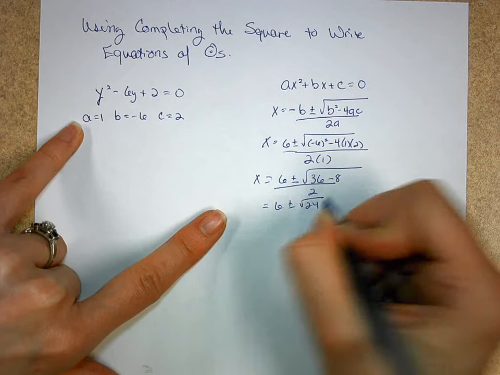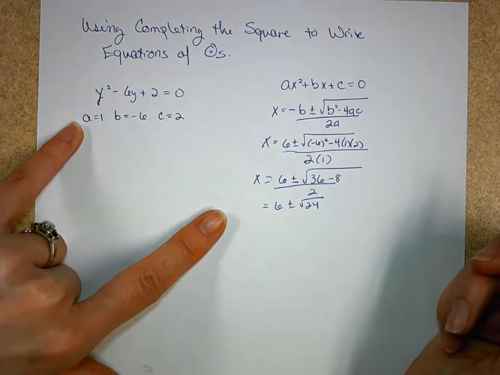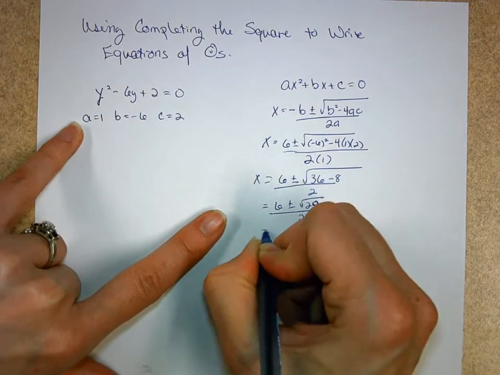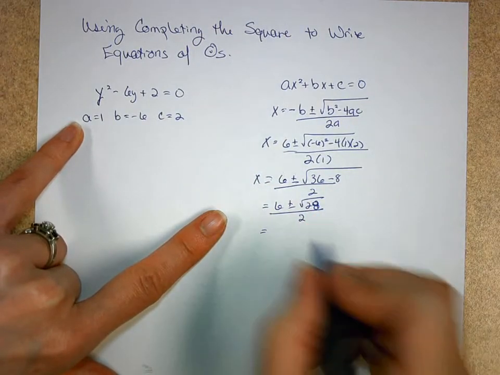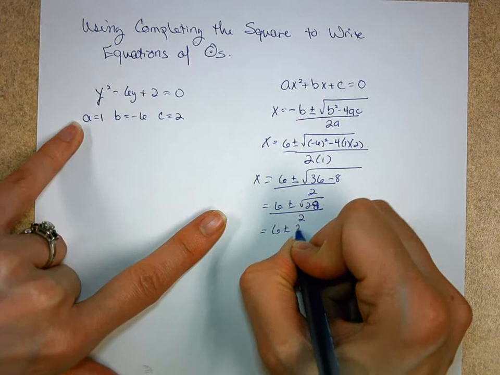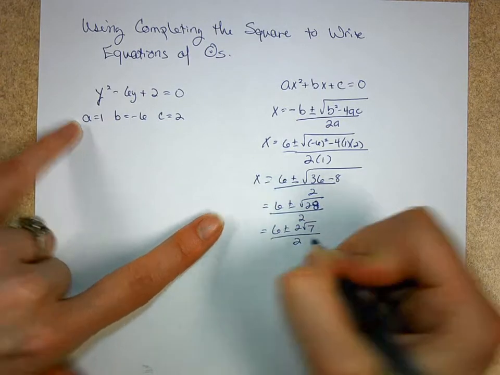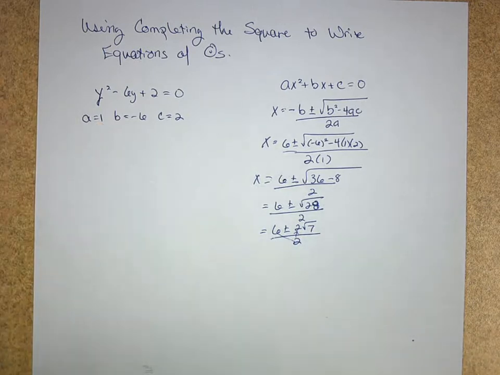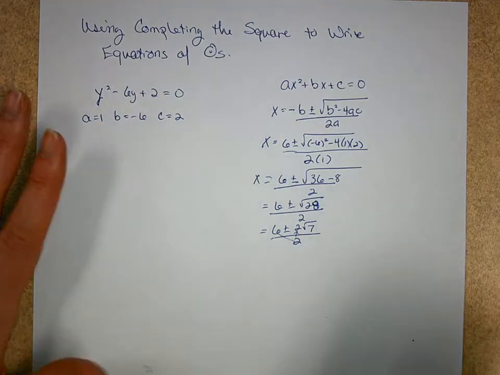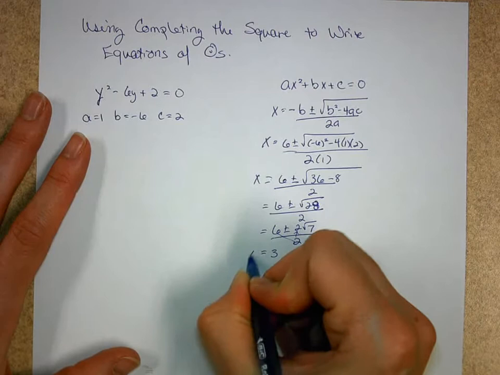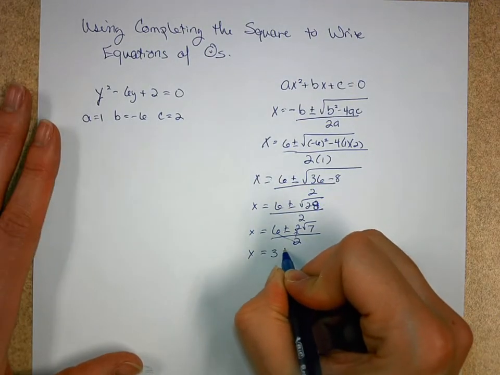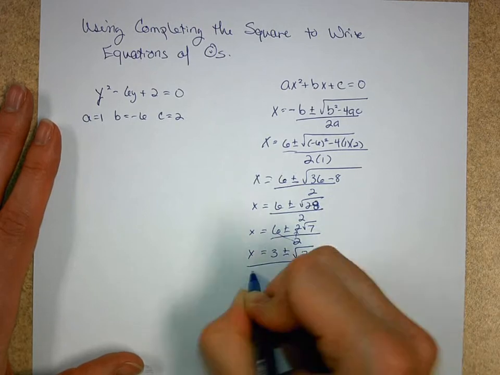So that's going to be the 24, right? No, wait, 28. Excuse me, I can't do my math. That's going to be 28 all over 2. And I have to simplify radicals just like normal. So I get 6 plus or minus 2 root 7 all over 2. Now, one thing about radicals is you can simplify if you can divide further, if you can divide 2 into both the first and second term, and I can. So my final answer is really, make sure I pull my x's down here, x equals 3 plus or minus the square root of 7.